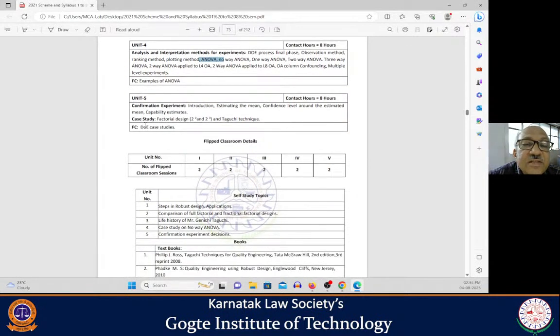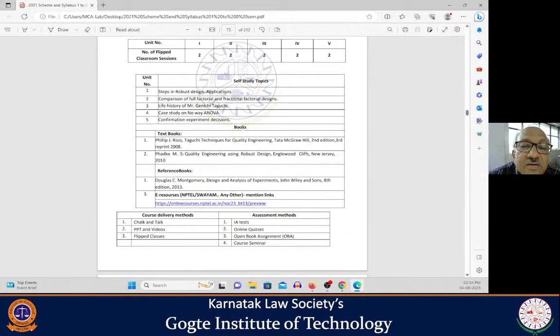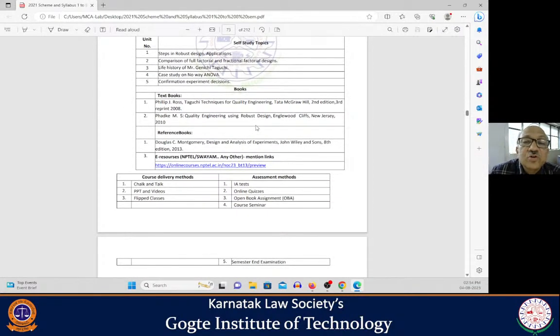And unit 5 is the experiment to confirm the whole process of DOE. The confirmation experiment is conducted in a particular way. It is a mandatory step in the DOE process. And also in the last unit, some interesting case studies are included. And this is about the syllabus. We can go up to level 3 or 4, maximum 4, in 1 or 2 units.